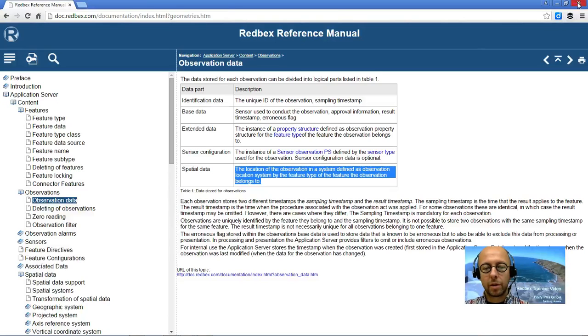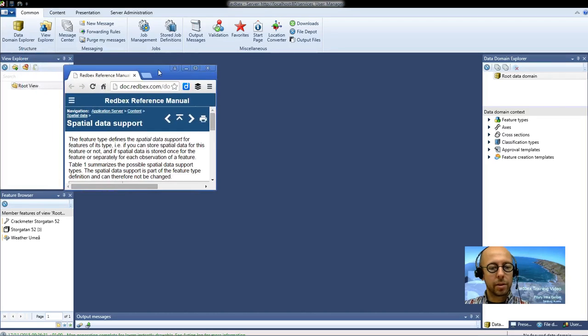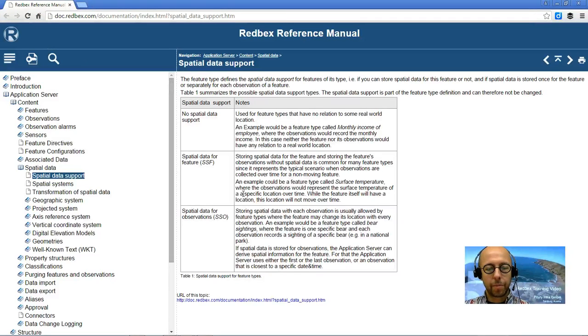We already have learned too that it depends on the type of feature which spatial data support actually exists for this special feature. It could be possible that a feature doesn't support spatial data at all, so you don't have the possibility to save some location, some area, or basically some geometry for this feature type.